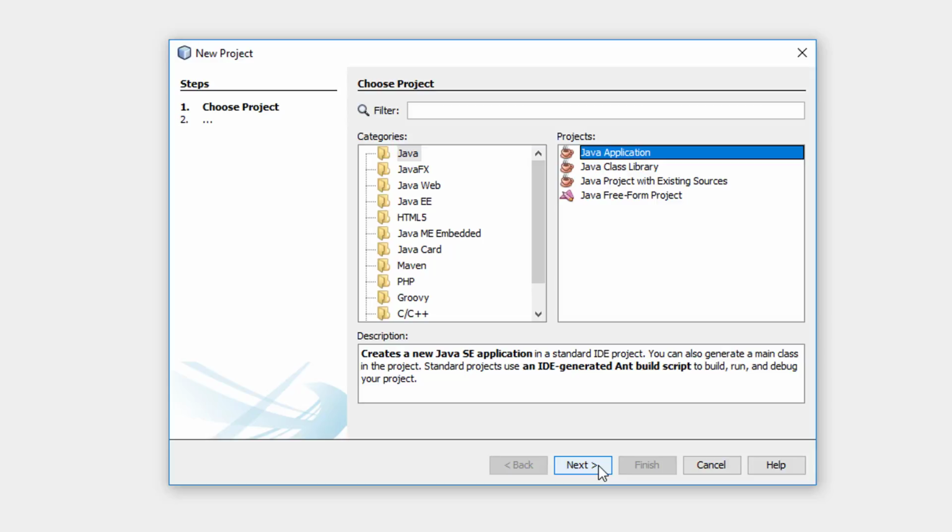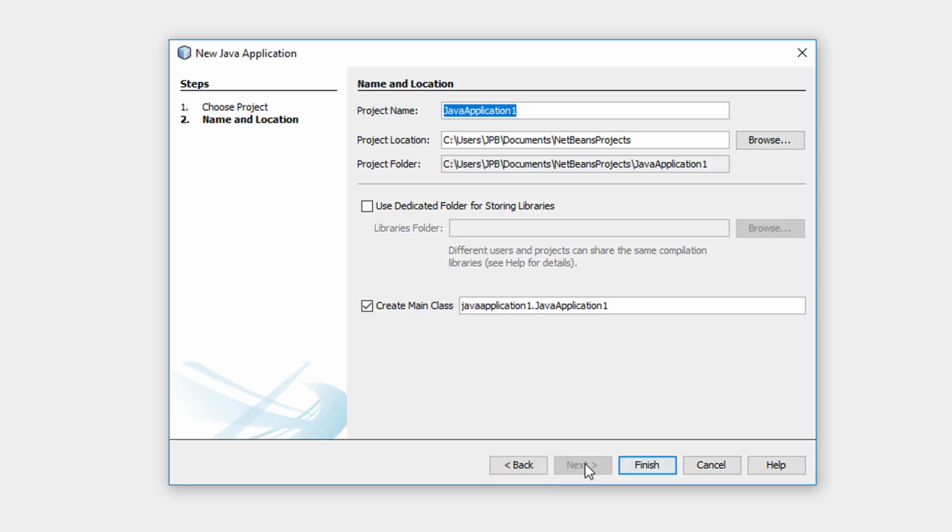If you're using something a little more simple like JGrasp, or just compiling from the command line, you still should be able to follow along pretty easily. The code's going to be essentially the same, so it doesn't matter what IDE you're using, but I'm going to use NetBeans just because it's so popular and it's easy to use and it's reasonably efficient. So I click Next after I have Java Application selected.